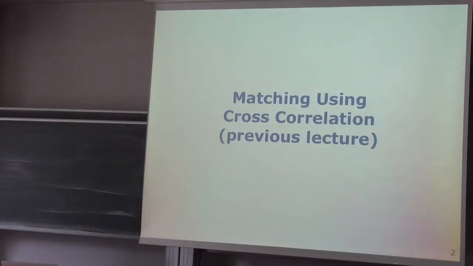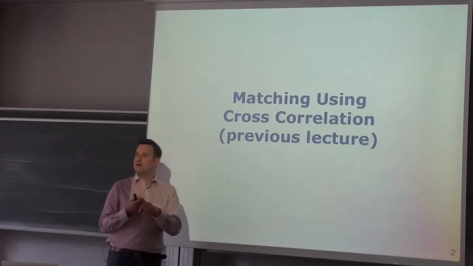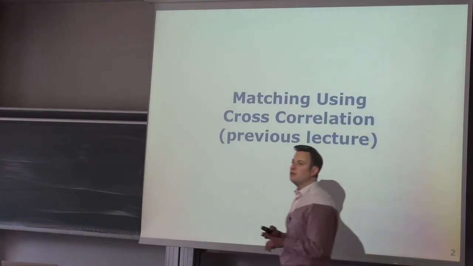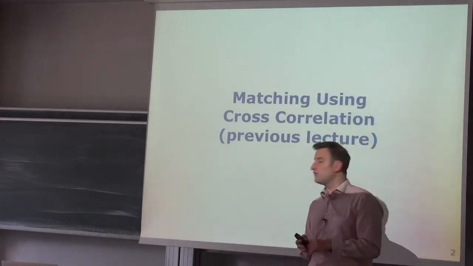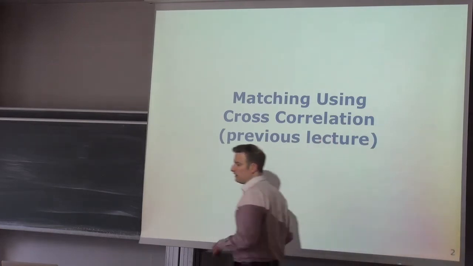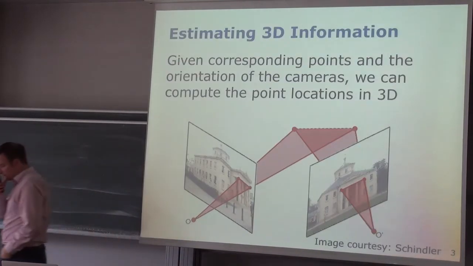And we presented a technique for that, which is called cross-correlation, which is basically an exhaustive search through the image using the template, trying to maximize a certain function, trying at every position whether we get a good match between our template and our image, thereby being invariant under changes in brightness and changes in contrast. So we could find the location of the template in terms of a translation in x and y direction, so the offset, under the assumption that the template and the original image only differ in terms of contrast or brightness, or are of course the same. And this is important for a large number of different tasks.